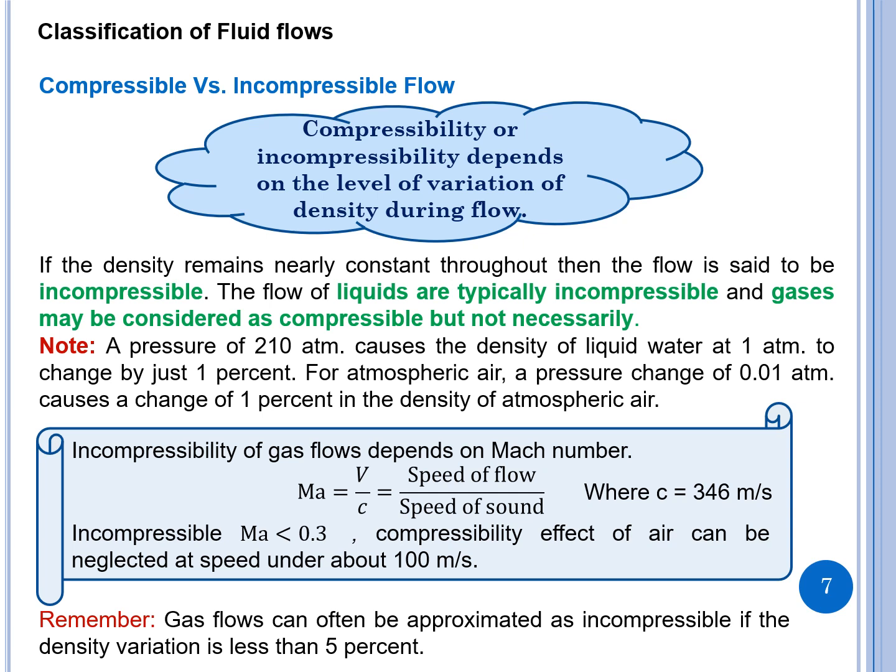I'll just give another example. For example, the atmospheric air: generally the temperature in the room is cooler as compared to outside. When you open the door, air flows from outside and enters inside the room. Now this flow is because of change in pressure. But if the density variation is less than 5%, we treat this behavior as incompressible. And why are we emphasizing incompressibility? Because it makes our life easy for calculations, and we will discuss it in due course.